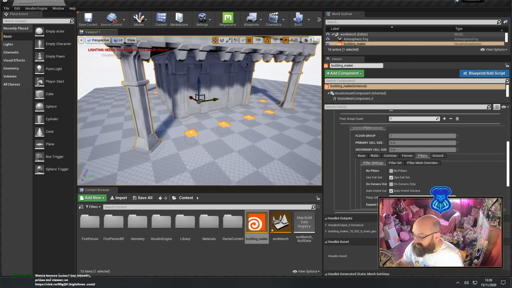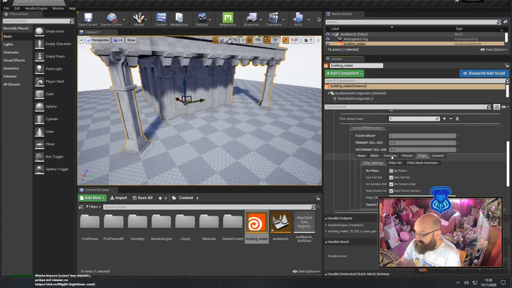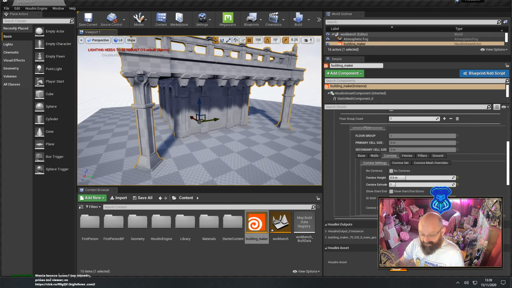They've got little question marks on. Stick it on corners only for the moment. Right, next, cornices, I've changed those.